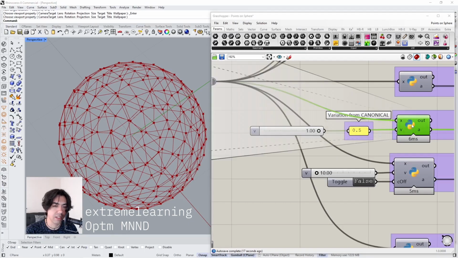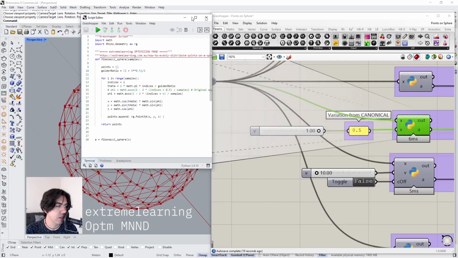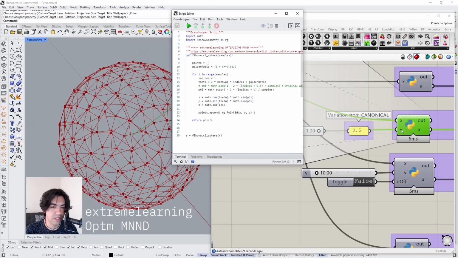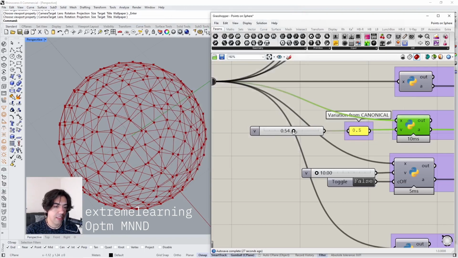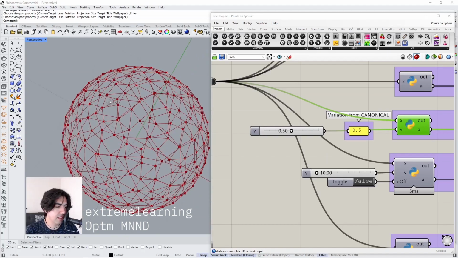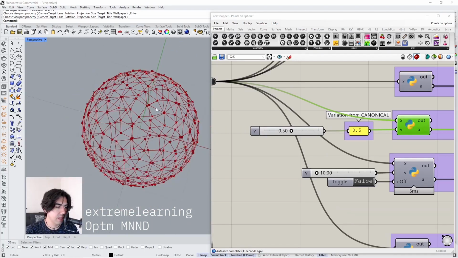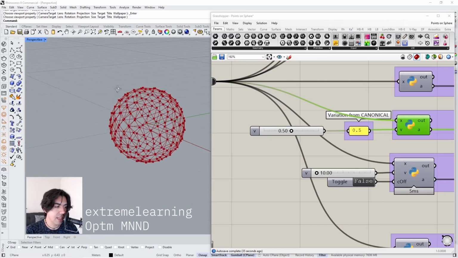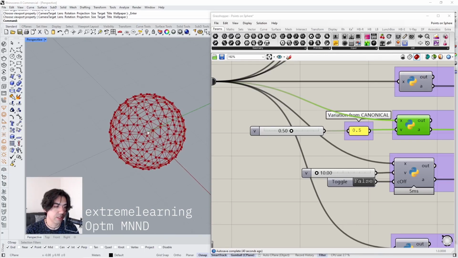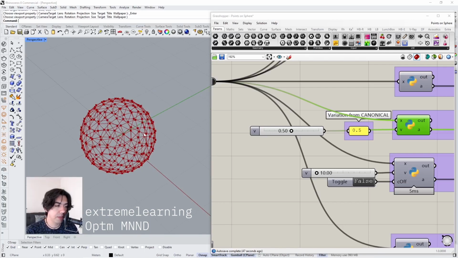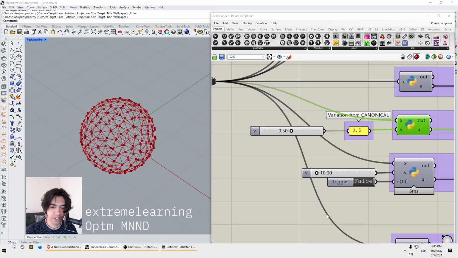I mean, again, you can see the source code and see where this V is being implemented. But I think this is great. This is kind of solving the same problem in a different way. And I quite like this result visually. This is probably my favorite fast method of doing this sphere.